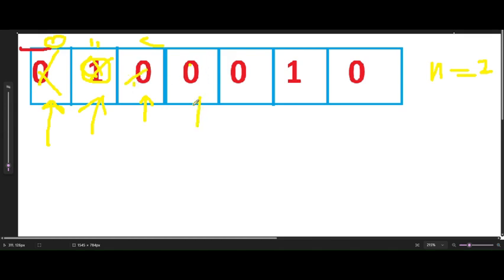So I come here and see, can I plant a flower here? I check the left side, yes, you can plant because there is no flower. The right side also has no flower. Yes, I can plant. So I will remove this 0 and plant flower 1. Then I come here and see on the left side I already planted, so you can't plant, hence discarded.